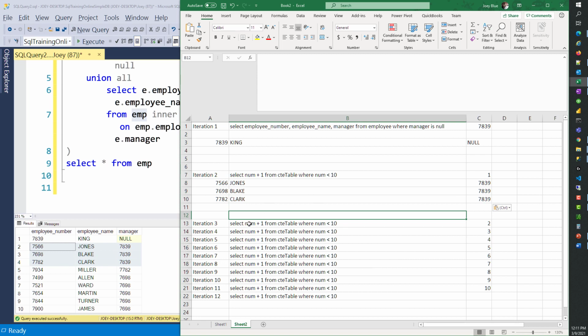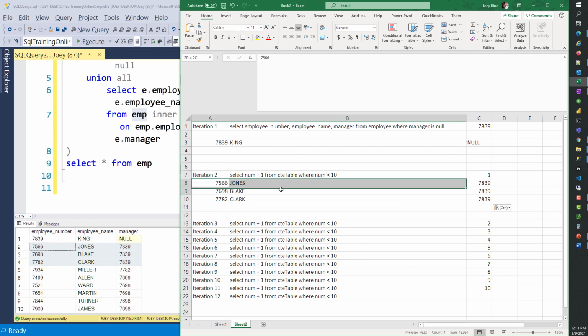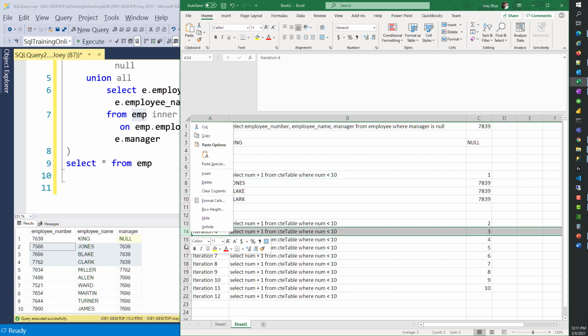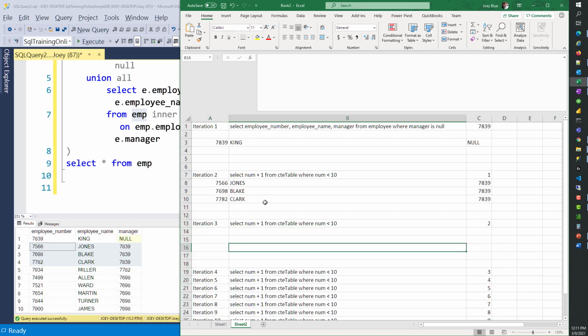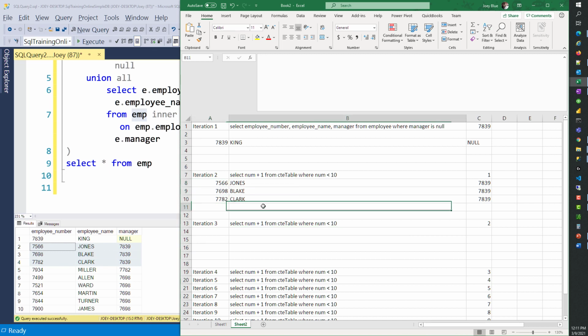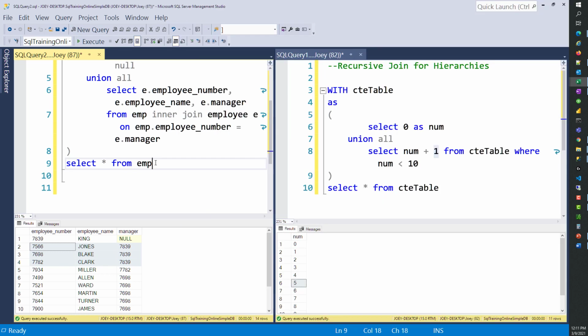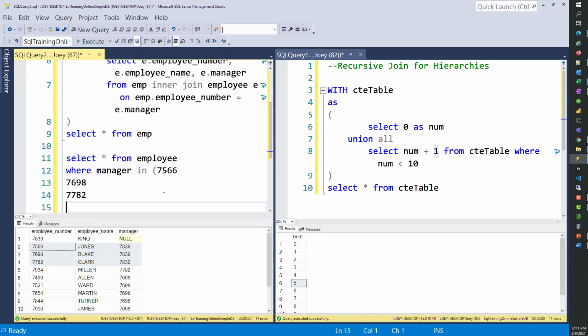All right? Now iteration 3 takes these 3 records and joins back to the employee table again. It's going to get all the records that have a manager of any of these 3 things. Let me just show you what that looks like. So select star from employee where manager in any of those 3 things.